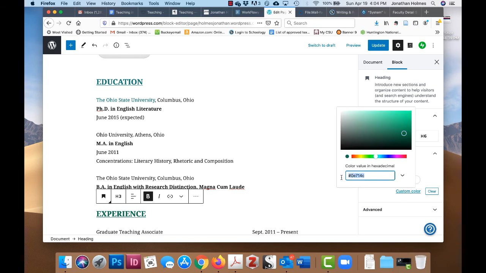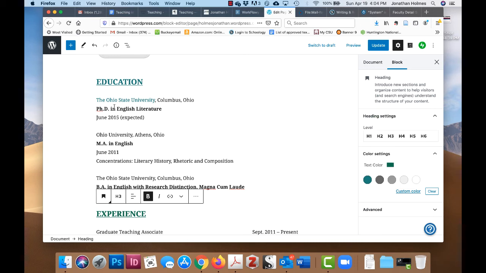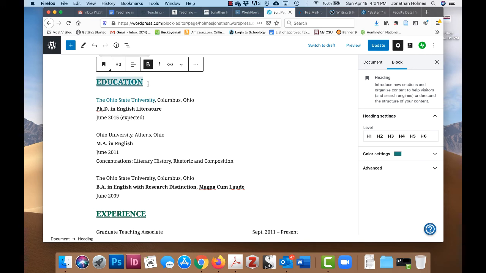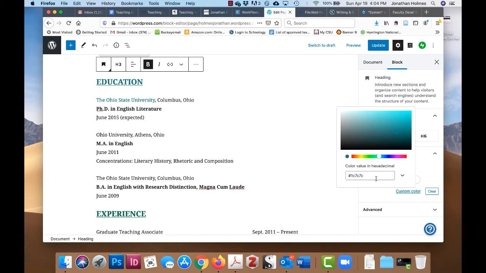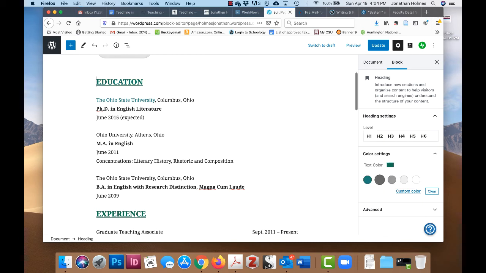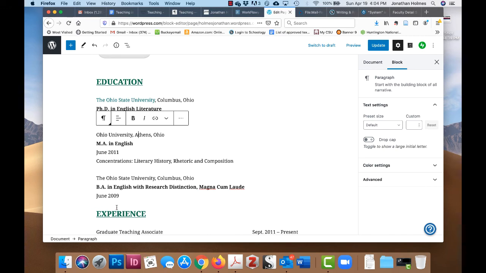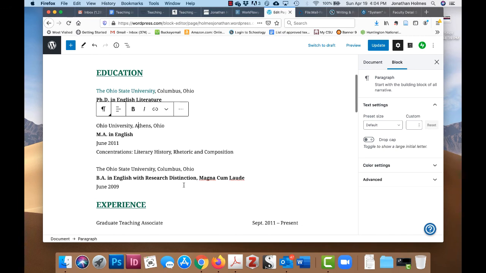And I'm going to go ahead and copy and paste the exact specifications of this color. So now I'm going to go back up to this one, go into color settings, custom, and I've pasted it in, and so now it's the exact same shade of green as that is.